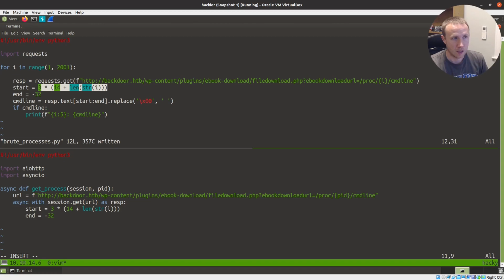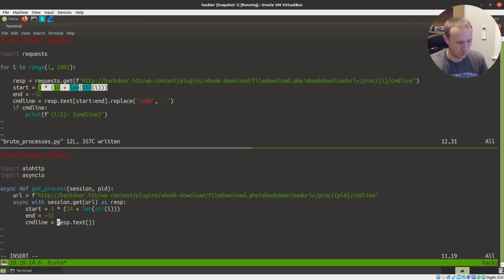We'll do cmdline equals, and this is the little bit tricky part. My gut instinct, I was playing with this earlier to try to get it working. If you do response.text, that's what I would do in requests. That doesn't work. It complains, oh, response.text is a method. So you do a little bit of reading the docs, and it says it's a function, you got to call it. But you can't just call it. You actually have to await it.